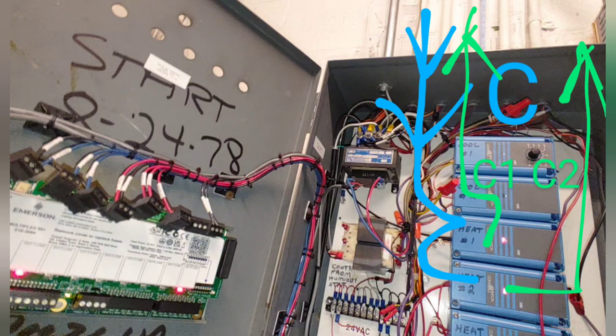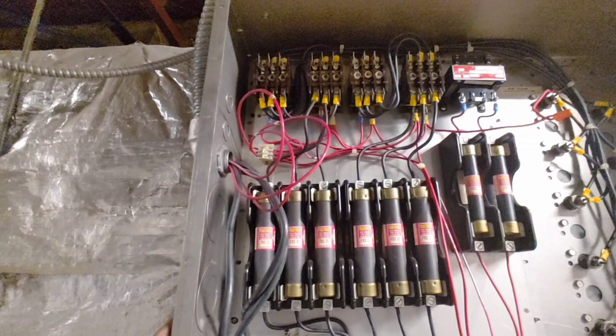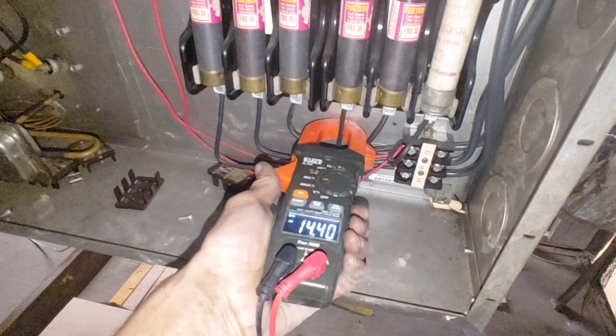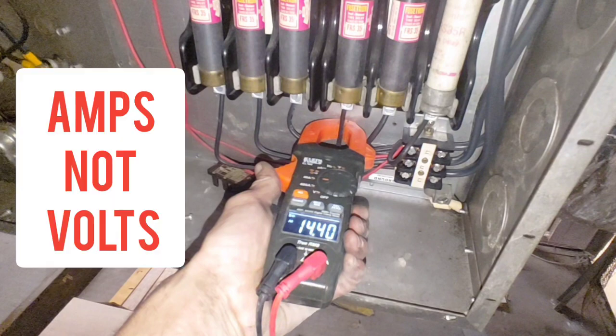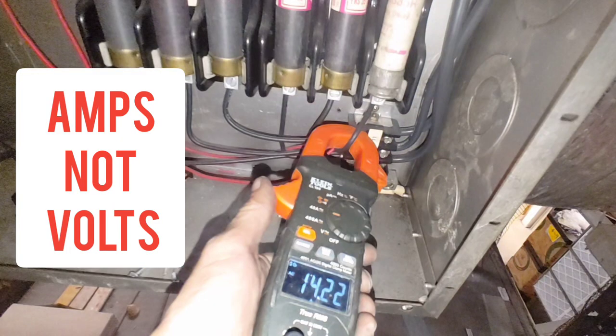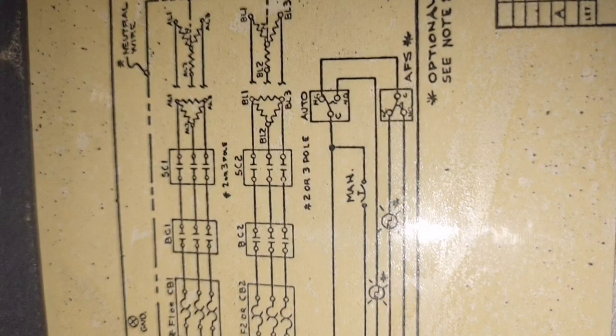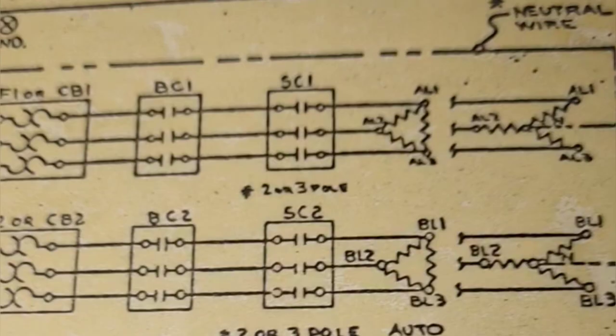When stage two comes on, it's going to just add to the second stage. We simply add 24 volts to the C2 terminal, go out, and then back to the heat kit, where we will energize the right side set of fuses. And that's going to give me something a little smaller. Here we're going to have 14 volts on the left of the three fuses and 14 volts on the right of the three fuses. In the middle fuse, we'll still have 25, which is strange. That has to do with the three-phase heat kit, which I don't really understand all that well yet.